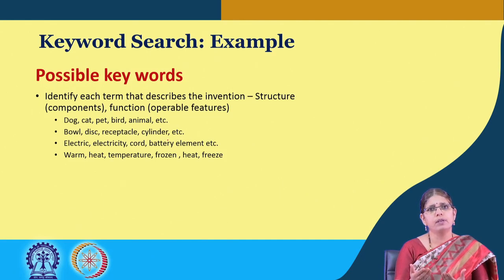Now, so far as the electrical structure is concerned, it could be a cord, it could be a battery, and then it could have other components of what constitutes an electrical apparatus. The other important aspect is the consideration in relation to temperature, because it is a cooling system. So, we can start with freeze, nearest to the term frozen. We can have a broader term which is just temperature. You can have an alternate to it which is heat and warm. So, these are the possible keywords in relation to the concept of temperature and then the variations of that.